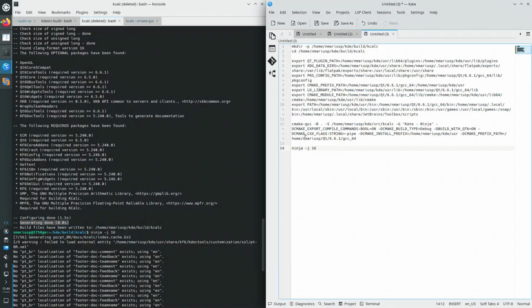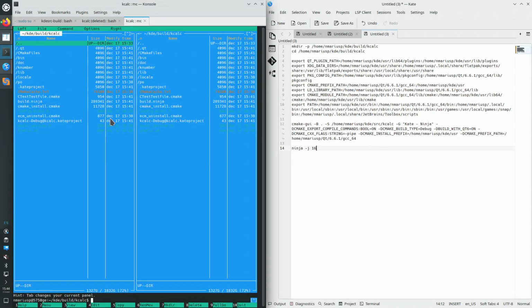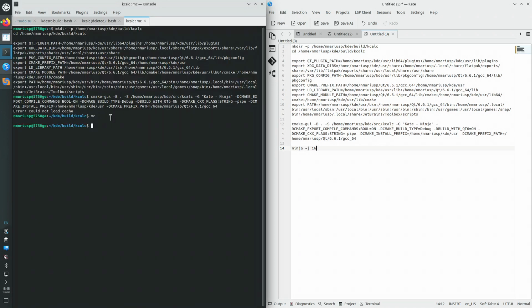Okay. And similar to what we did in this tab where we used just the cmake executable, in here we have used the cmake-gui executable. The same configuration files have been created, the same build system files for Ninja have been created, and we can just build the software if you want.